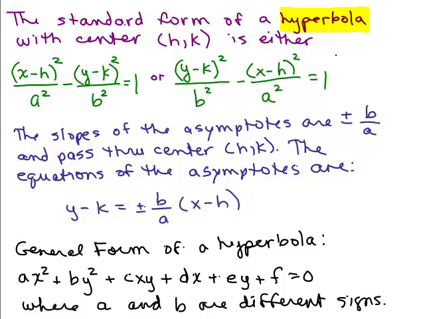And this is what happens. It looks very similar except if we have a center HK then instead of just an x squared or a y squared we'll have an x minus H squared or a y minus K squared. And again, either the x squared is positive, the coefficient of the x squared is positive or the coefficient of the y squared is positive. The slopes of the asymptotes will be the same. It will be plus or minus B over A. Remember, B always goes with the Y and A always goes with the X. But the actual equations since they'll go through the center HK will be this Y minus K equals plus or minus BA. That's the slope. X minus H. That's sort of the form of a line.